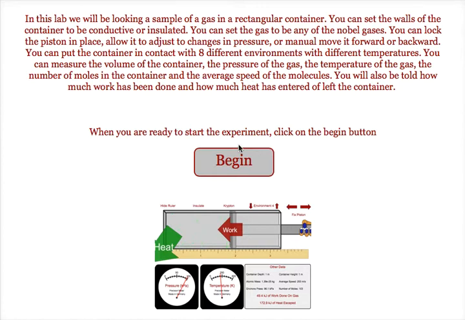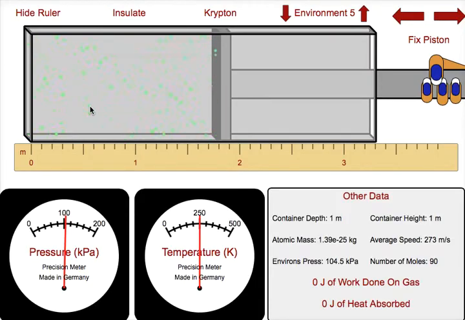Take a moment to show some of the features of the Gas Lab simulation program. When the program opens up, you will get a noble gas with the particles moving around inside a rectangular chamber. These little balls represent 1 mole of gas. So you'll notice there are 90 moles of gas inside this chamber, so there'll be 90 little balls.